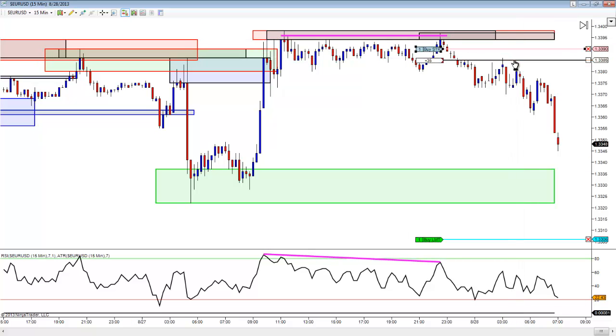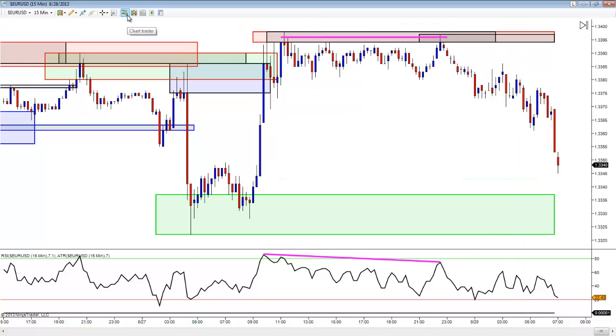Again, not a big trade, but 35 pips for our live room. With the lack of action we've been having in the last couple of weeks, this is pretty good. So that's it. Wanted to give you a quick lesson. In fact, I'm gonna throw in one more for you.